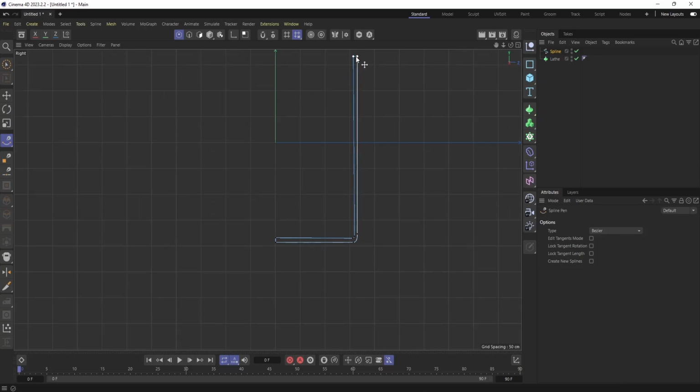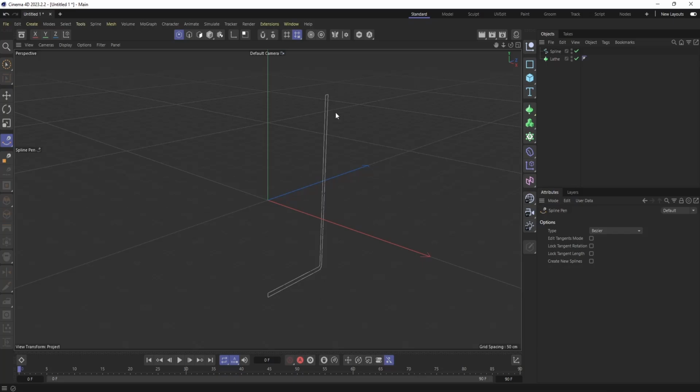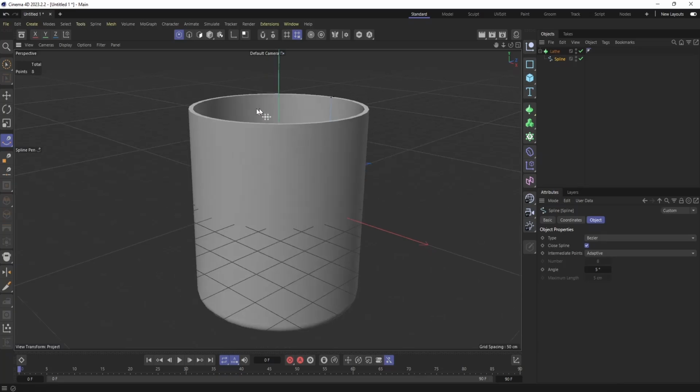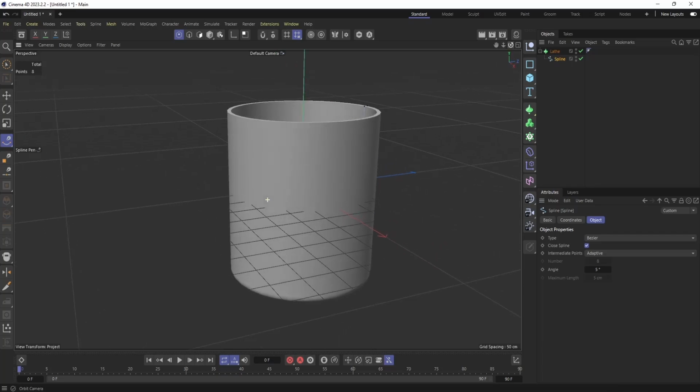And then simply close the line so that the edge of the coffee mug is formed. Look, this is the edge of the coffee mug that we're making. All we have to do now is drag the spline into lathe, just like this. Ooh, fancy. Now you've already formed the coffee mug, but without the handle.